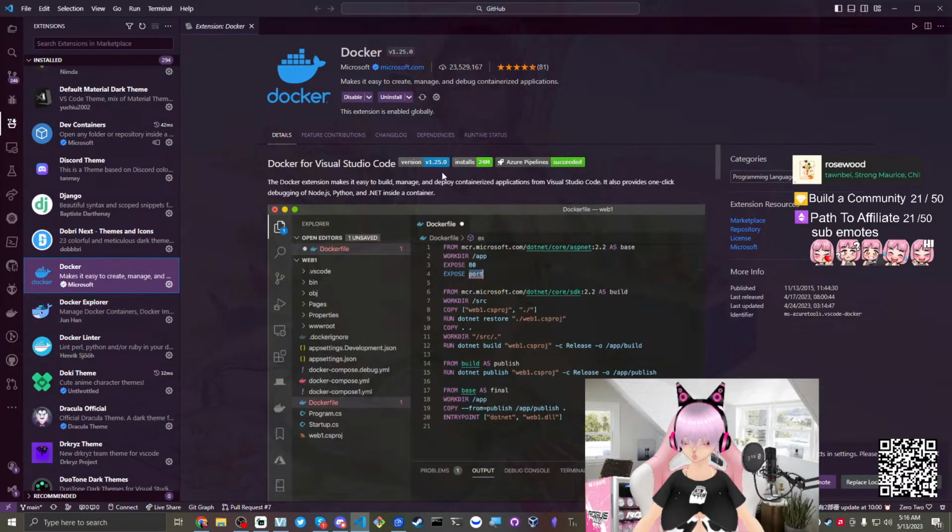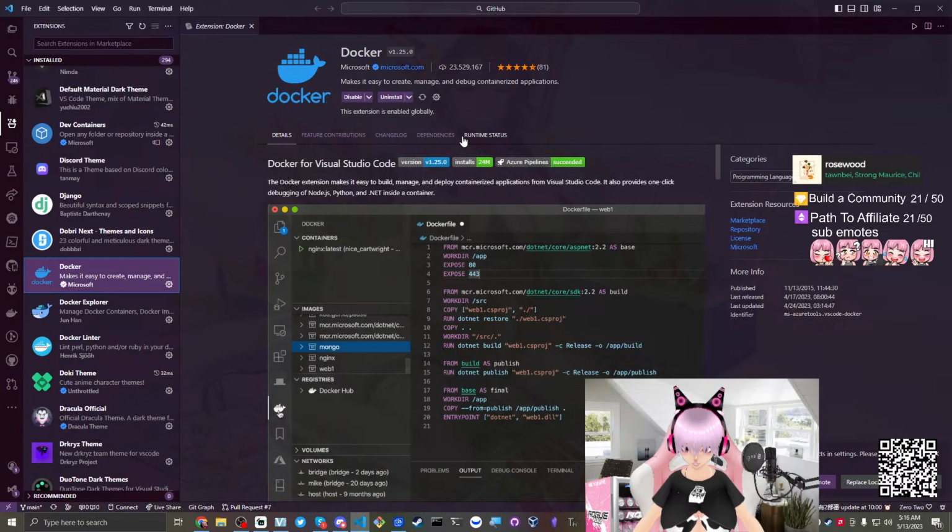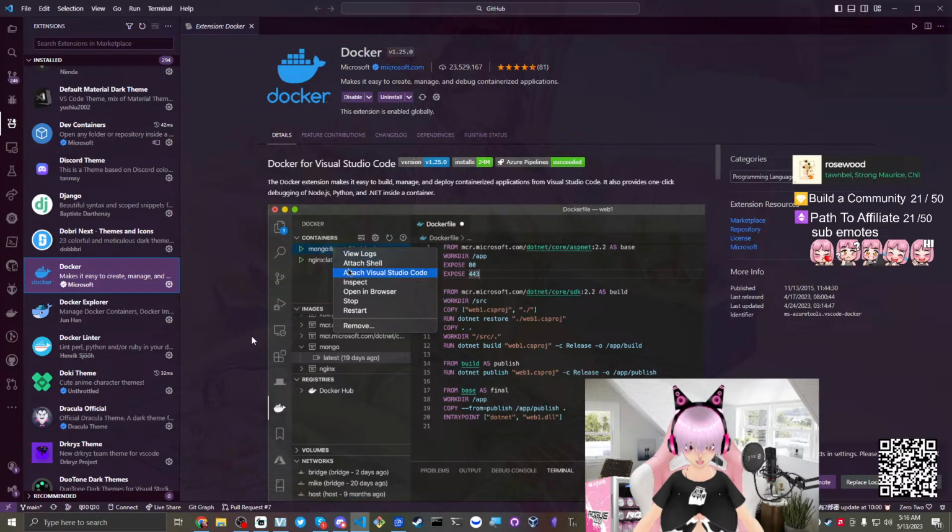Docker. If you guys don't know what Docker is, Docker deals with containers, and having this is crucial if you're working with containers. If not, you don't need this. If you're really beginning with code, you don't need to have Docker installed on your computer, period. And I'm going to give you guys a tip right now.